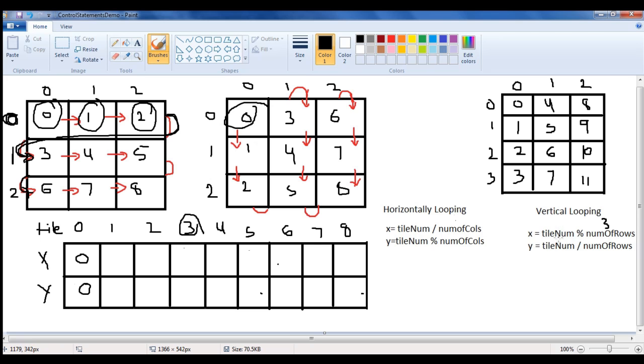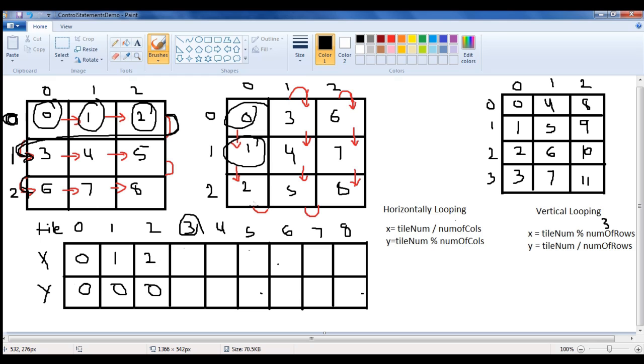So next is tile number 1. 1 mod 3 is 1. 1 divided by 3 is 0. Can you see that x is 1 and y is 0? 1, 0. We are processing this one, right? Then 2. 2 mod 3 is 2. 2 divided by 3 is 0.